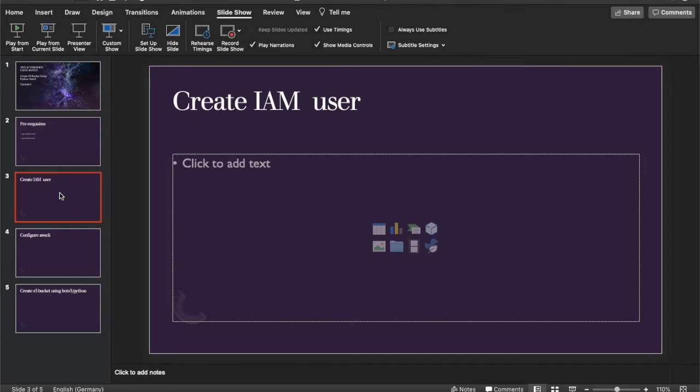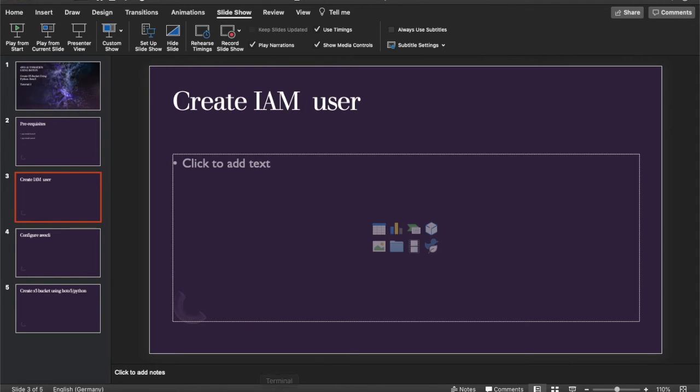Here we need to set up something from the identity and access management point of view. First, we have to create an IAM user. What is an IAM user? You have to create some sort of user, and based on that user ID and password, you do something. This is a basic thing in any programming sense: to access something, you need something against which you can authenticate yourself. Here we'll use a user, and on that user we'll give certain access. Based on that access, we'll access our AWS service remotely by calling the AWS APIs.